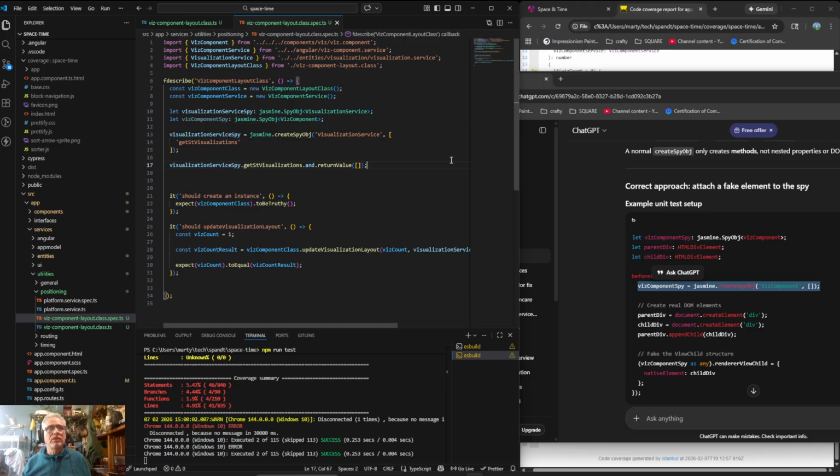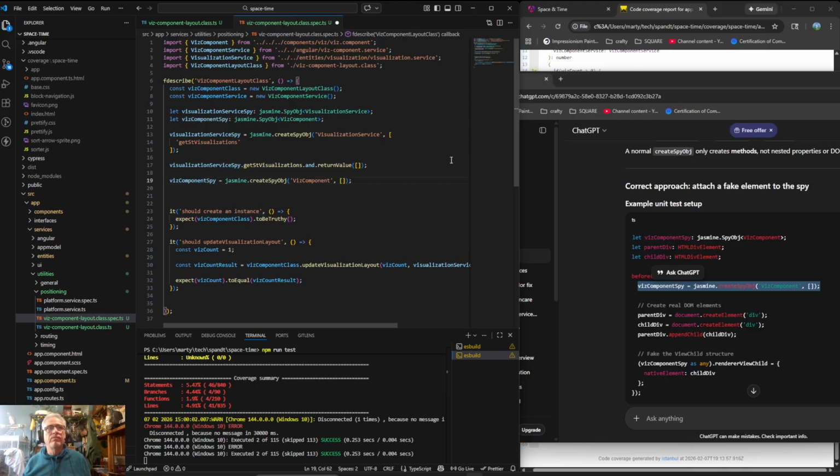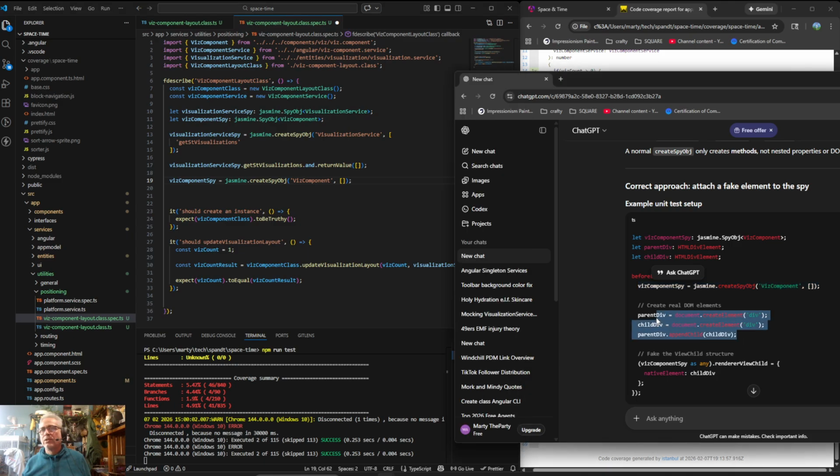So I guess we want to do this here. Okay, so viz component spy is equal to create Jasmine object viz component with an empty thing. And then I guess it's saying that I need to create a couple of DOM elements. So let's go ahead and do that.